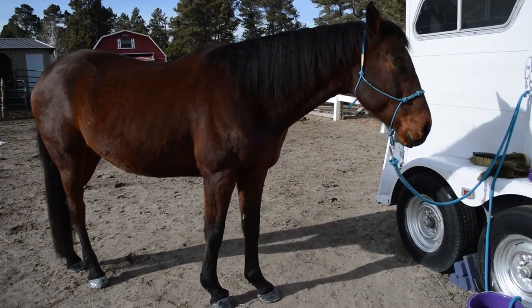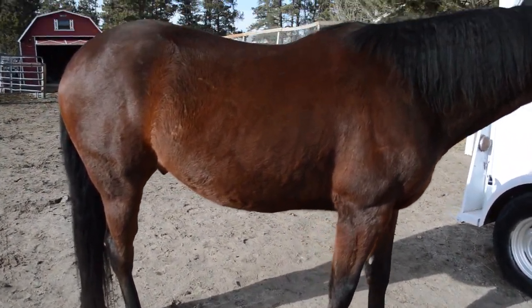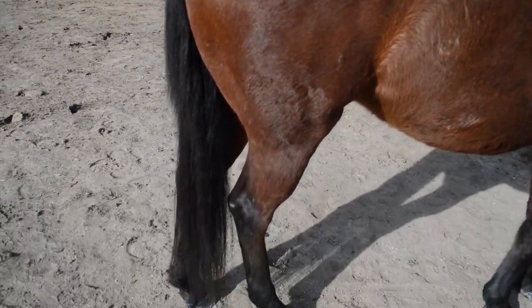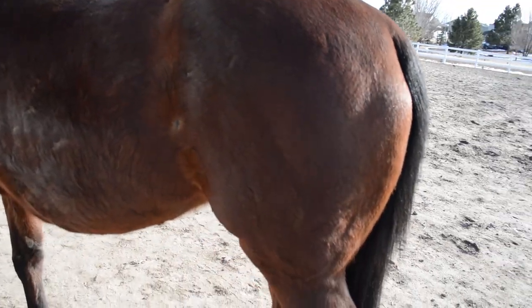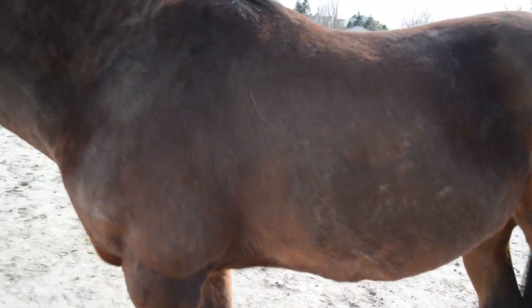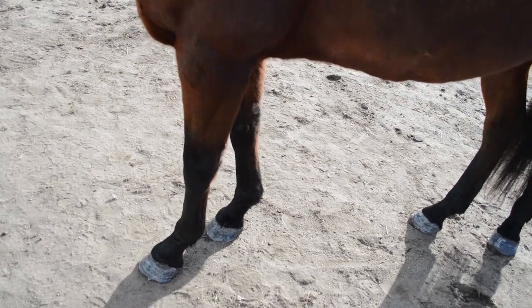This is Ethan after his bath, his non-bath or unbath, whatever you want to call it, with the Cowboy Magic Green Spot Remover. And I think it did pretty good. He's a little shinier than he was. His spot's still drying a little bit. I think I got a little too carried away. But he looks pretty good. And the stuff smells really good. So I think it does work.